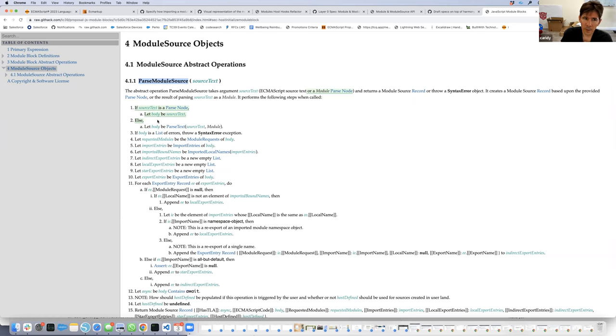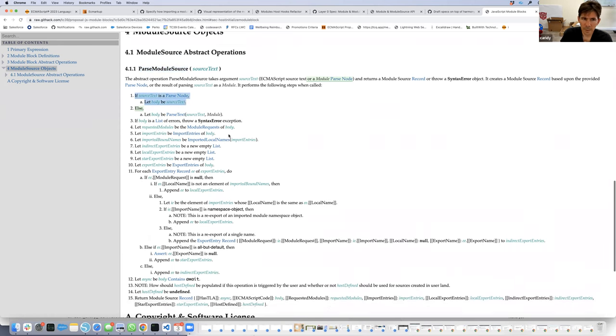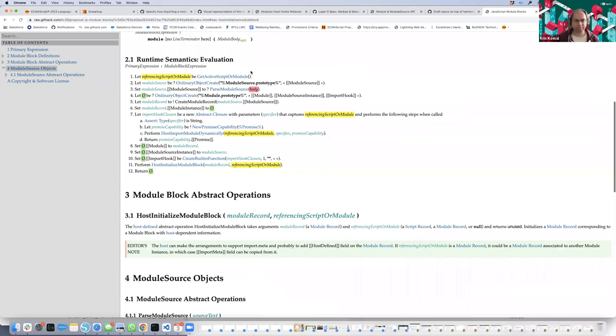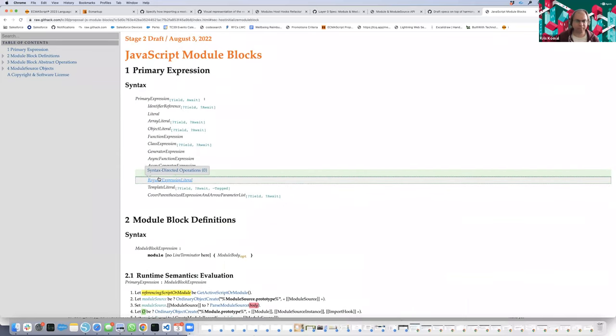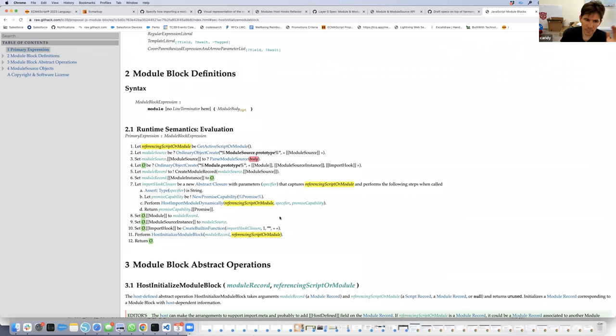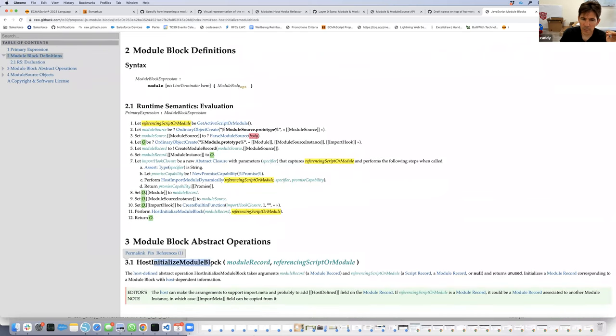I believe we can get away without this, so I'll probably make some changes there to accommodate this. This is just unnecessary, I would say. So once I make that change, this will go away, and really the new spec will be simply the definition of the syntax and the runtime semantics of that new syntax, and that's it. There will be nothing else, and then the host initialization block. So it's very, very simple.